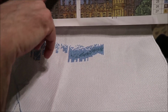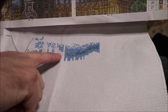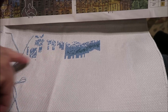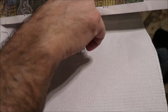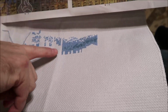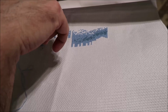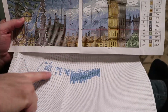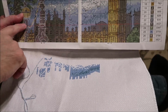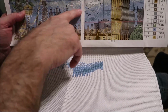And this first one I haven't filled in the other colors, so it's not really defined, but you can kind of see the edges of the building. Do you work with all one color at a time? For the most part, like I started with the A's, the darker blue. And then from there, because that was the center, I filled it in with the lighter blue, and now I'm doing the lighter blue over here because that's what I had out, and I'll fill it in with the darker blues, the A's, and the greens, the G's.